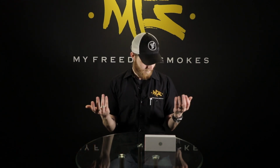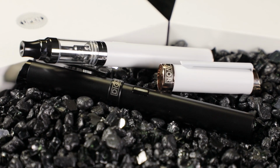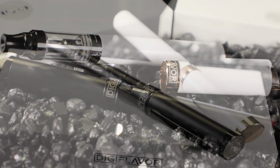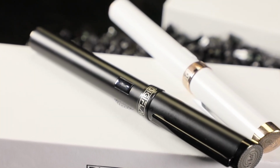Where'd it go? Oh! It's this nifty little thing. It's called the UPEN. Easily disguises itself as a marker or a pen for easy, incognito, on-the-go vaping.